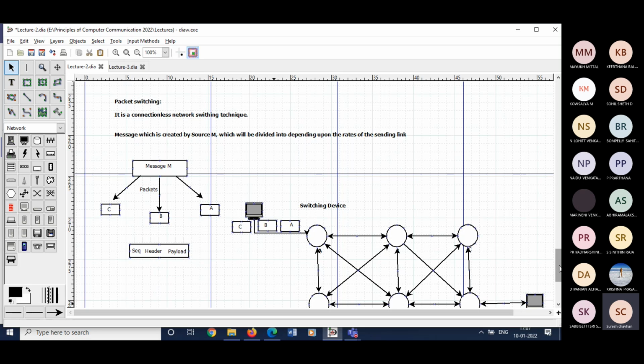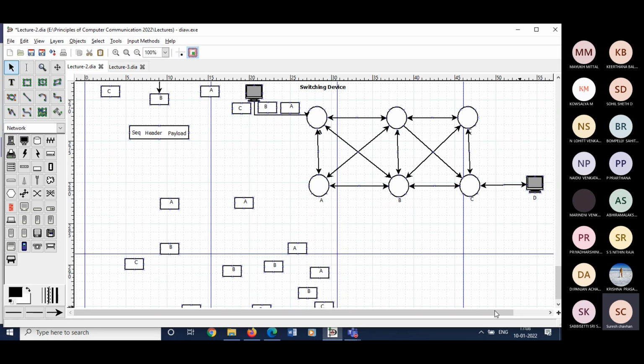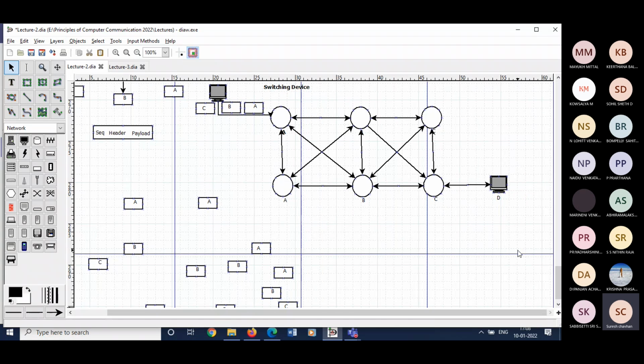Correct. Okay. Let's come to this circuit which we have designed for message switching. So the source is there, and the source has divided the message into 3 different packets, that is A, B and C, right? So it is sending them to the switching devices. So when the A comes here, randomly it can select any one of these 3 routes.